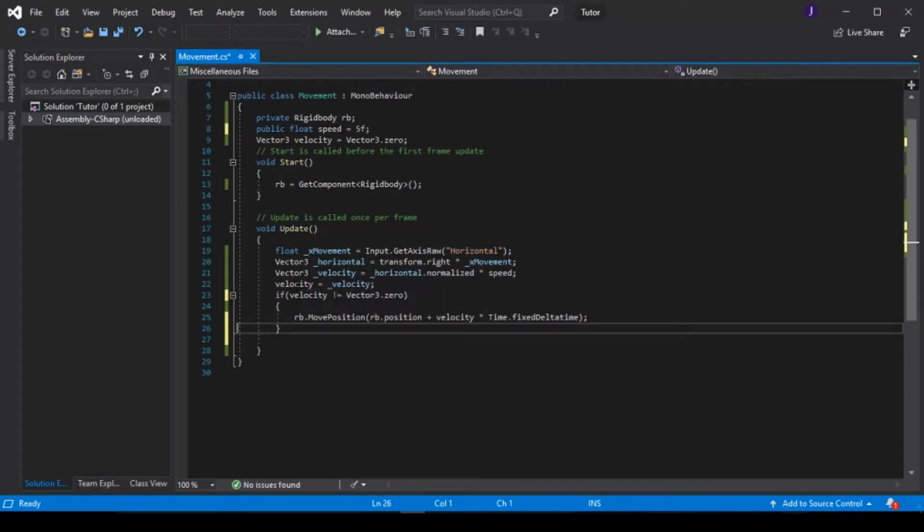And when we set this Vector3.zero, that's this velocity, equal to the calculated velocity, it means the value would be updated. So if this velocity, that's this one up here, is not equal to 0, then we want to change the position by adding the velocity to this current position and multiplying it by Time.fixedDeltaTime. So it's almost like Time.deltaTime, well, it's similar. It gives more of a precise calculation. So let's save this now and see what it looks like in Unity.